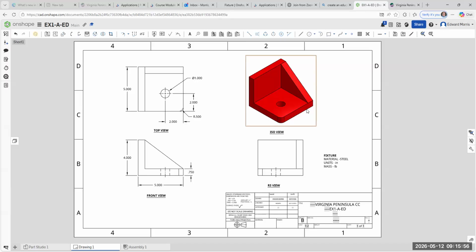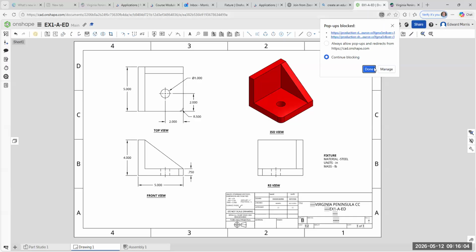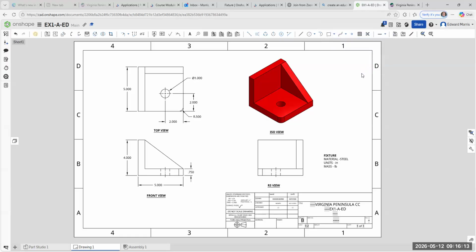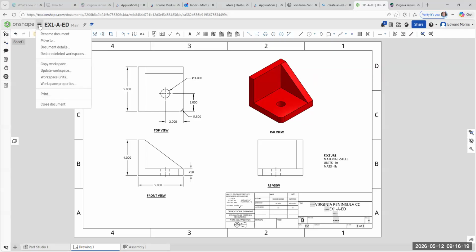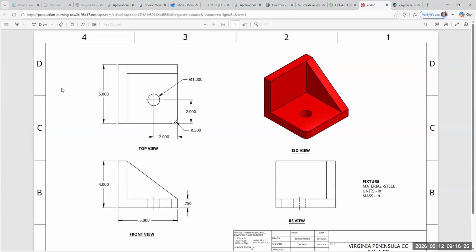Up here? The first one, that one. This one? Yep. Allow. Thank you. I do learn off my students. I really do. Go to print. There you go. That's beautiful, right?